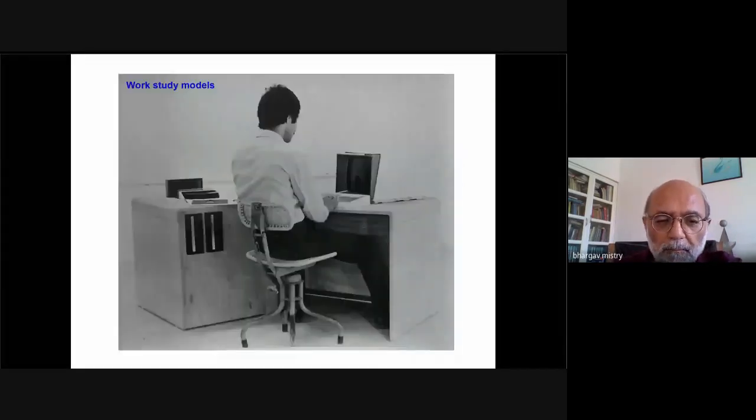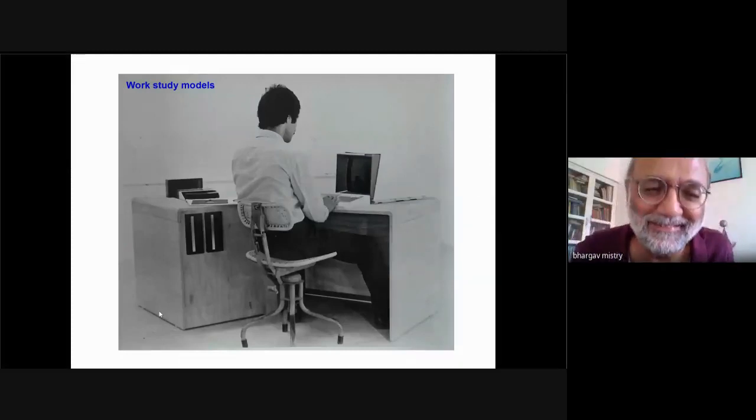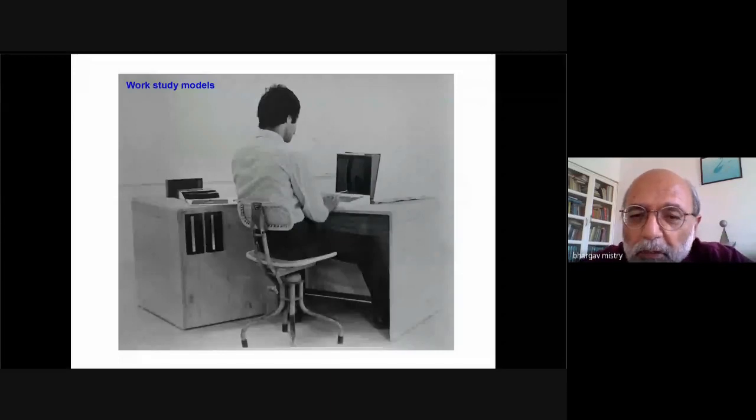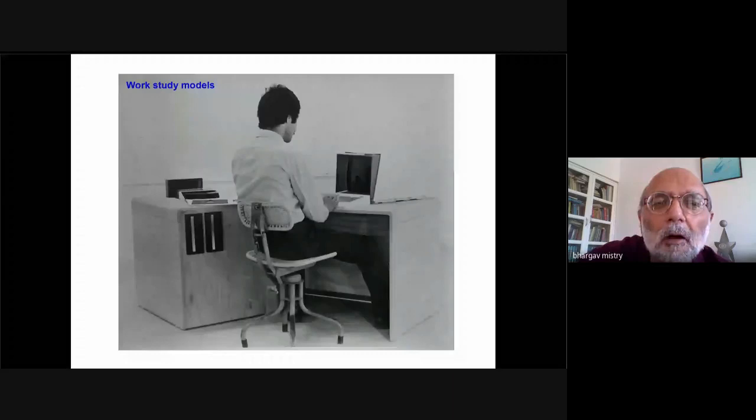So the two on the left here, these two black things, are your so-called USB sticks of 1 MB. They look like at least a foot long. And when you switch this machine on, it will take about 2 minutes to warm up and start. Then your CRT, that's the visual display unit, will start blinking. Then the sound of the fans and some machinery inside starts, the revving sounds start coming in, like a Boeing aircraft. And then you feel, wow, my machine is really working, and you feel proud.